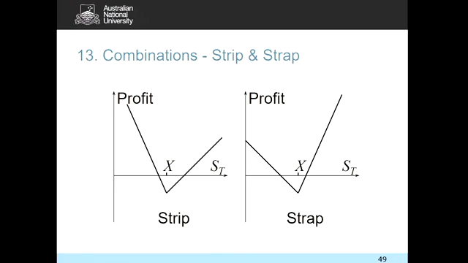A strap: 1 put option and 2 call options at the same exercise price. Again, very expensive. You're buying 3 options, very volatile stock, but this time you think it's more likely that prices will go up. If they go up, you double the payoffs that you'll receive. So straddle, just very volatile. Strip, volatile, but greater chance price will drop. Strap, volatile, but greater chance that prices will go up. Again, really expensive. You're buying 3 options here.